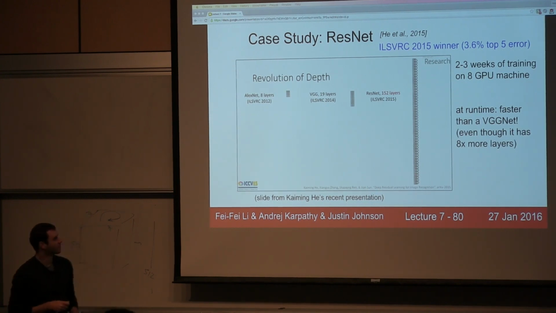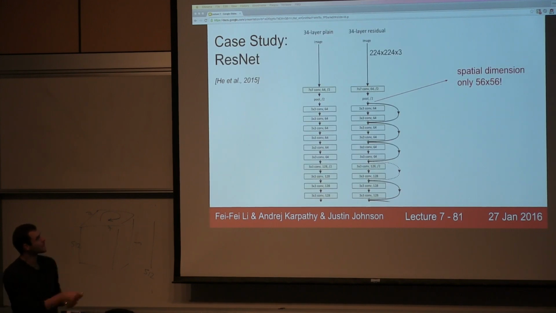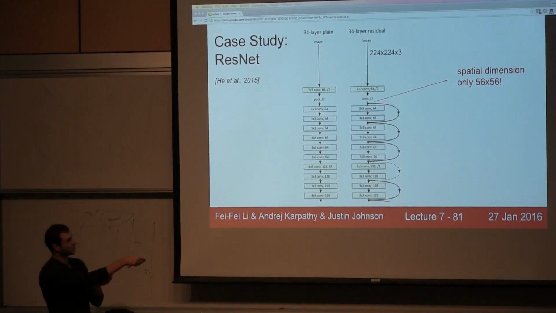So the ResNet, roughly the way it works is, here we have a plain net, where you would take an image and you have a conv, pool, and say conv, or something like that. In a ResNet, what we're going to have is these funny skip connections, okay? So in addition to this path, where we're strictly just transforming every single volume to the next volume, we're going to have these skip connections.